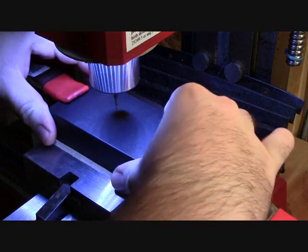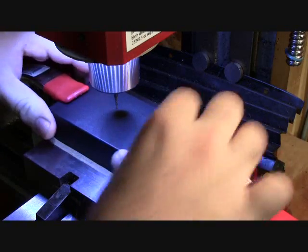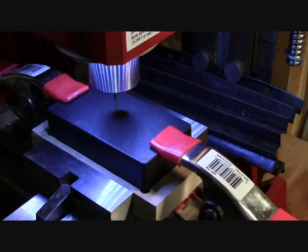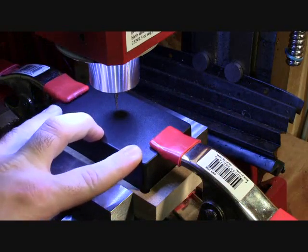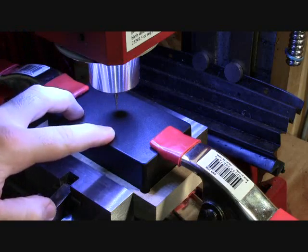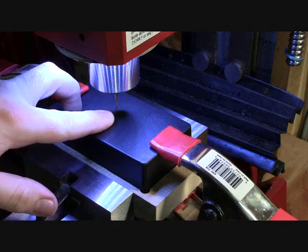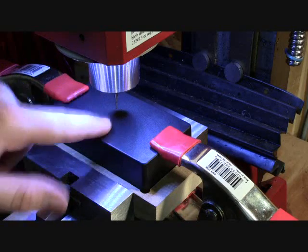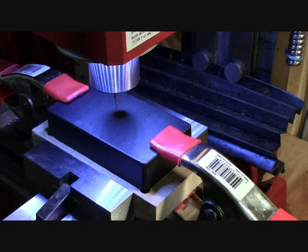You can see now that I've got the top of the case in the jig. It's nice and snug and I'm using these two spring clamps to hold it in place — that's enough to keep it in the jig and keep it from moving around. We've already centered and zeroed out our X and Y axis and we've already run the cutter tool down to the surface and zeroed that as well. I've already loaded the program so all we need to do is run the program.